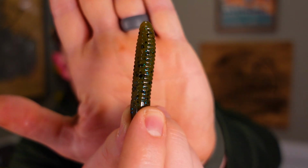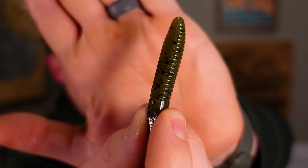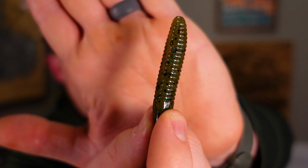So let's look at those colors. We talked about the sapphire, so you can see the blue kind of sparkle inside there, that green pumpkin, and there's some black in there too.